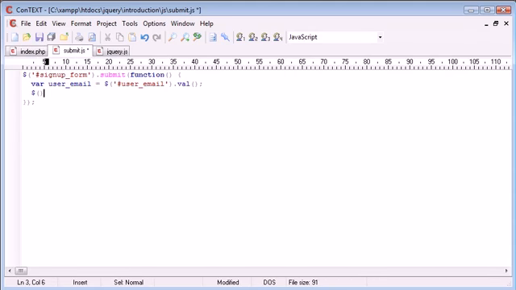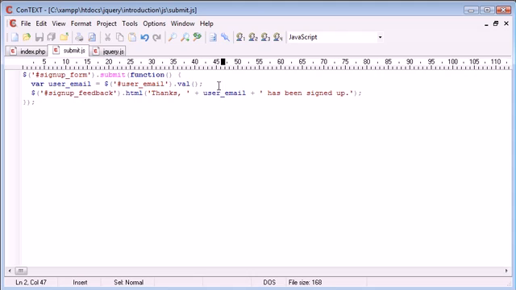So we reference this again with a $, and inside of here sign up feedback. Then we can say .html, and inside of here we can put some string data, the HTML that we want to put into the div. So for now, I'm going to say thanks and then plus, appending on a value, and that value is user_email, and then plus to append the rest of the text, has been signed up.